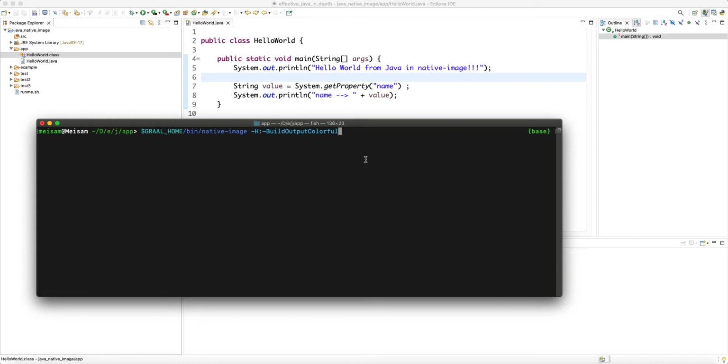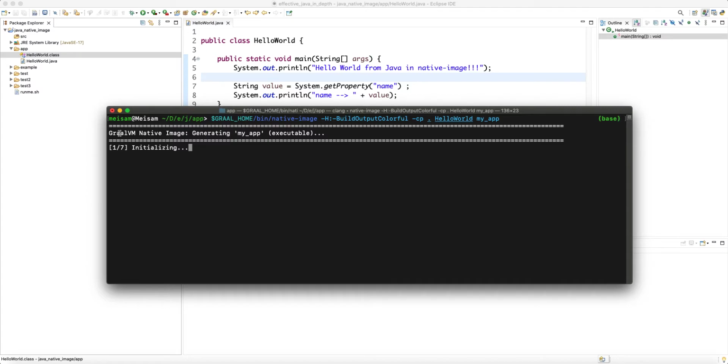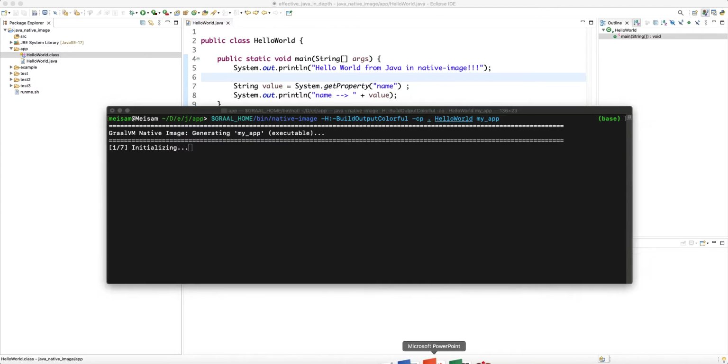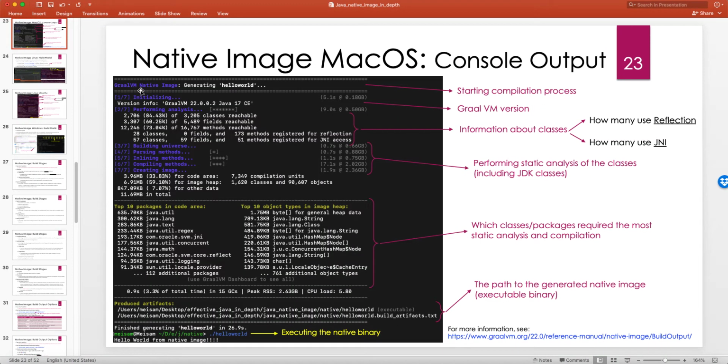Now I'm basically turning this flag off, and then -cp here, and the name of the main class is HelloWorld without the .class extension, and I want to generate the my app output. Let's see what happens to the output. Now you see the output is not colorful. Previously the first row was colorful, a purple thing, and then these lines were yellow.